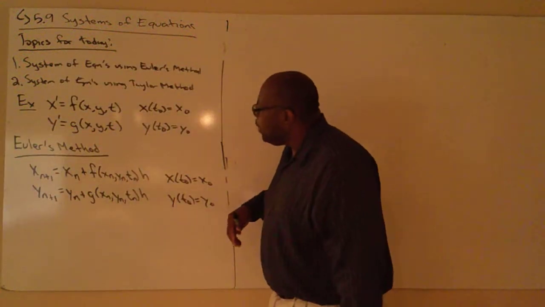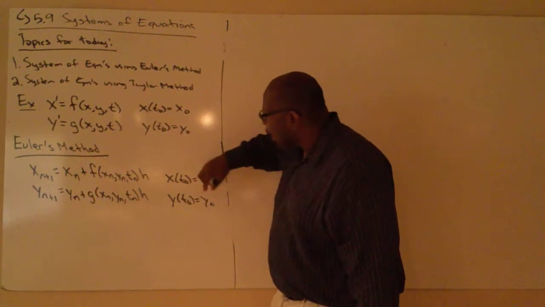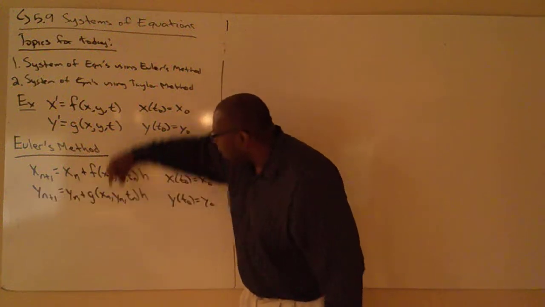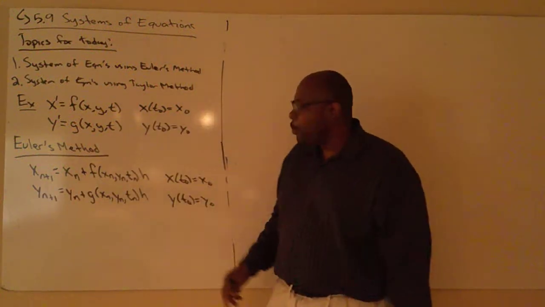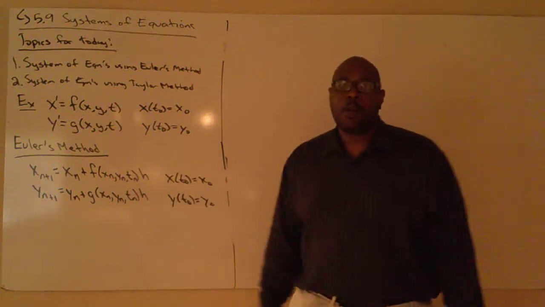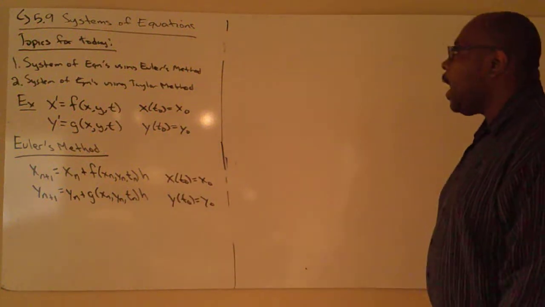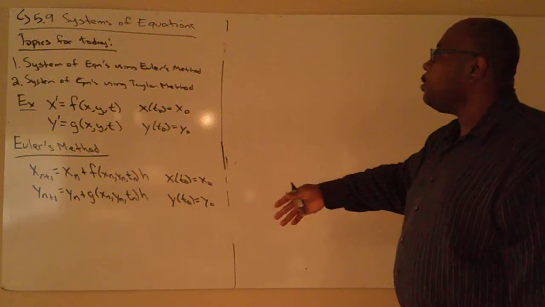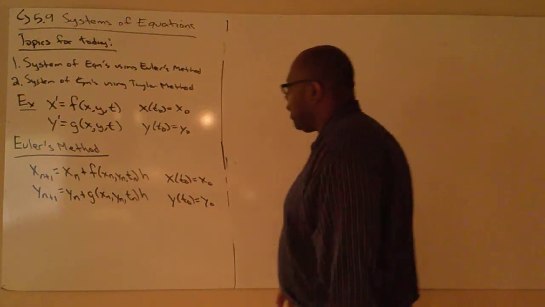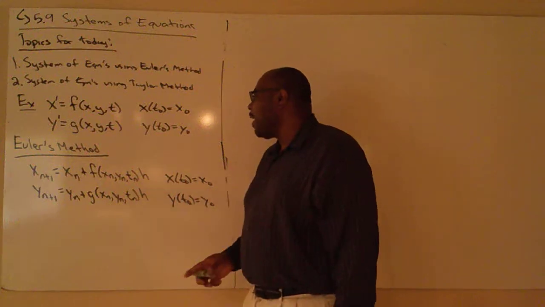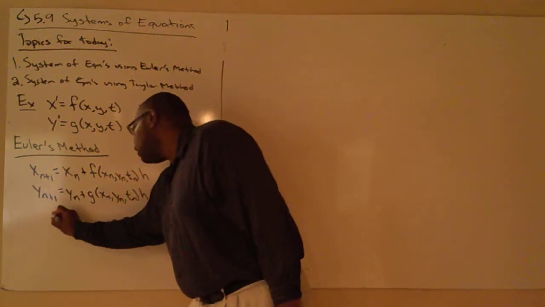Just very similar to what we did before. If you guys remember, when we just had a single variable, we would just have one equation, and it would just be a function of just my one dependent variable and my independent variable. Here we have two dependent variables and one independent variable. I could extend this to three equations, 4 equations, 5 equations, 6 equations. It would extend the same way, right? H again is still my step size.